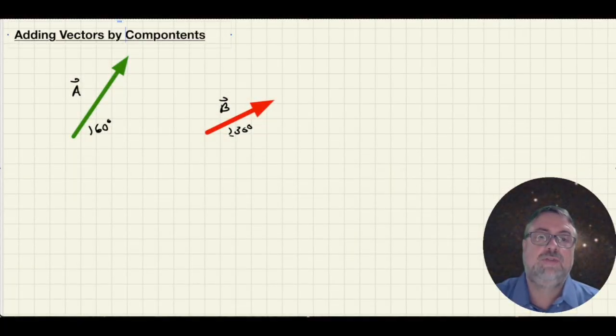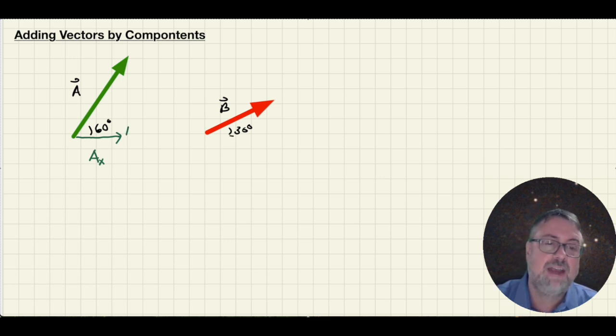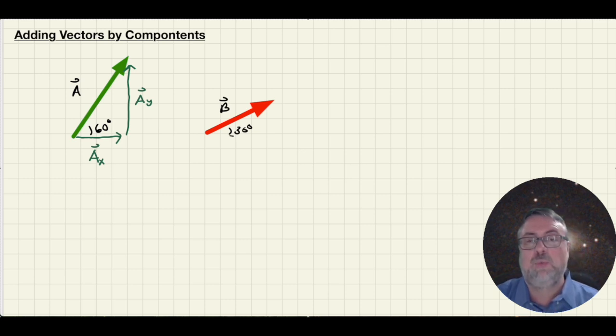Okay, so we have our two vectors A and B, and instead of adding these vectors graphically, I would like to first break them up into components so that I can use trigonometry to work with the arrows. So let's start with vector A first. Instead of working with the vector A, I can draw two vectors that add up to A. So I'm going to draw a vector here, and I'm going to call this vector AX. That is the X part of vector A. And then if I draw another vector here, this would be vector AY. And this represents the Y part of vector A.